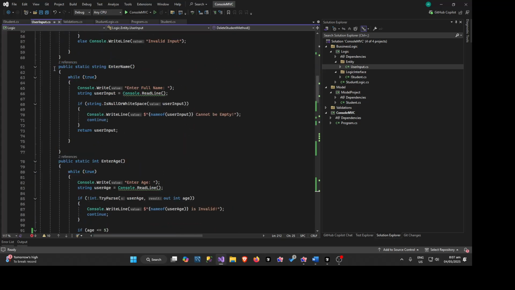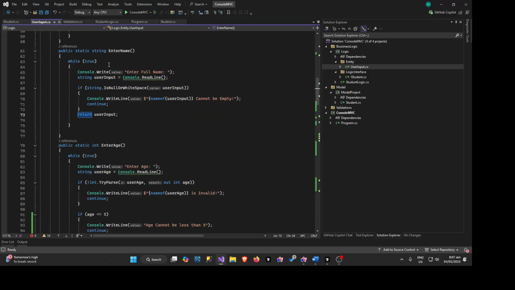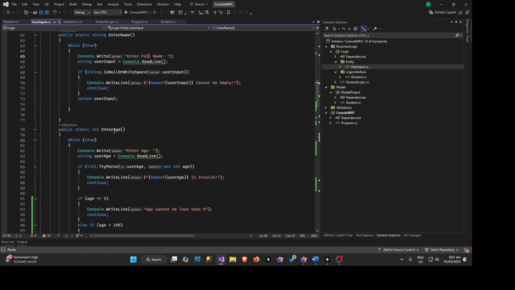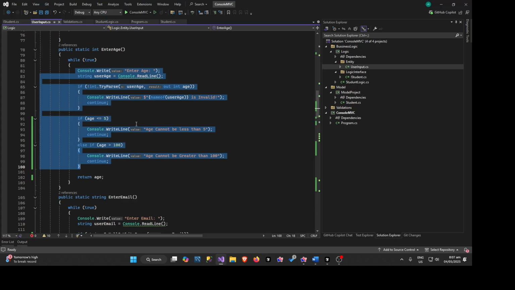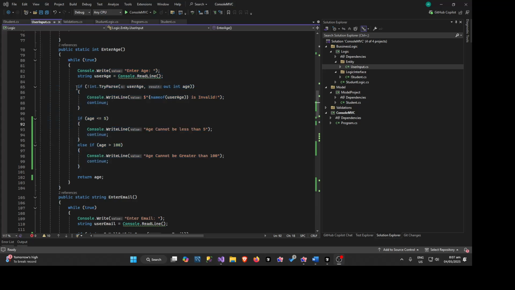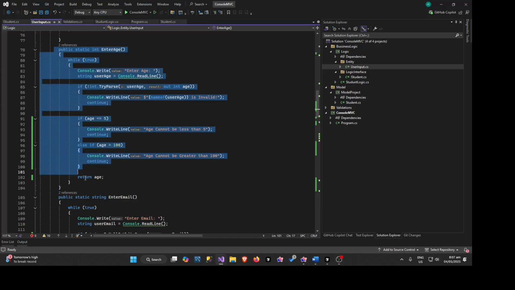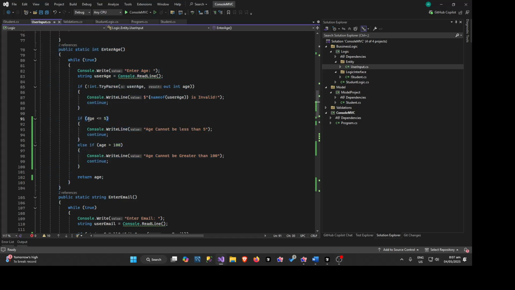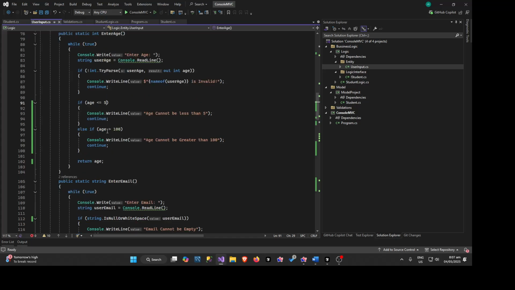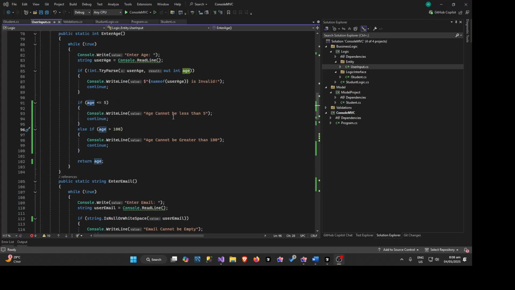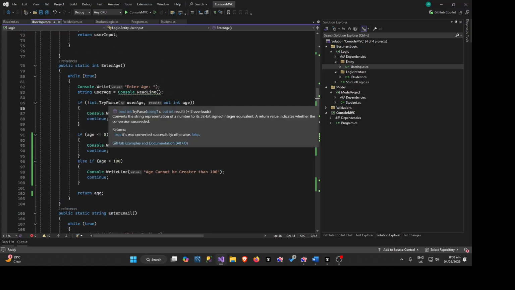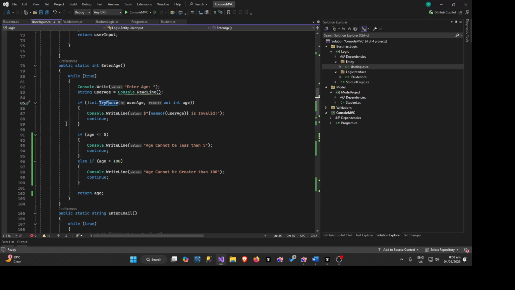For example, enter name. I validate the name if it's empty or white space. I validate the age too, if the age is correct, which is if it's less than or equal to 5. So I validate the age using int.Parse if the age is invalid.